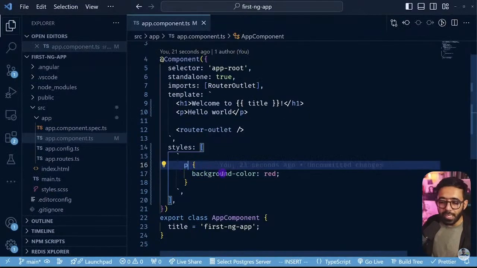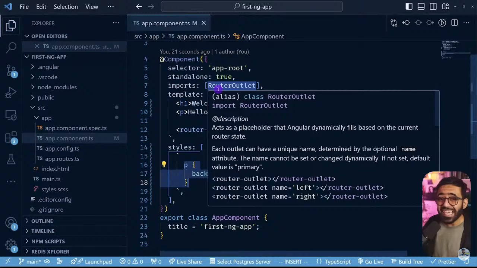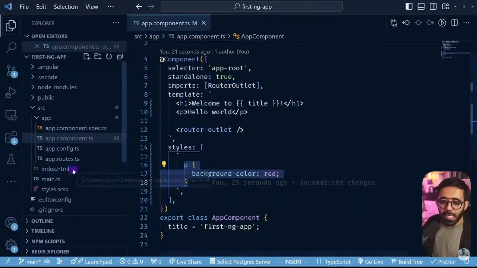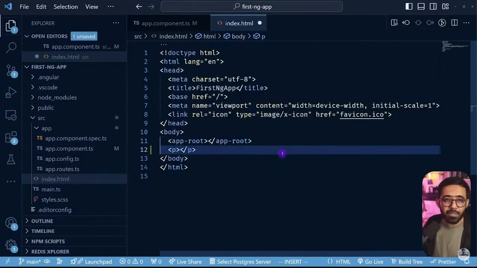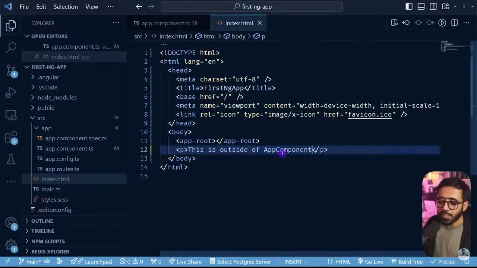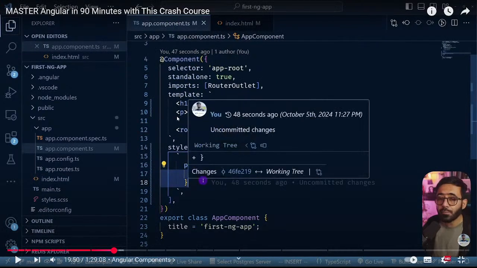And when you see the code, it's just P here. So what's really happening here? Angular makes sure that the styles you write within a component stay within the component. For example, if my global HTML after my app component had a P tag outside of the app component, that P tag will not have the styles applied here. So you don't have to specifically use an ID to mention which p tag you are referring to when you are styling.